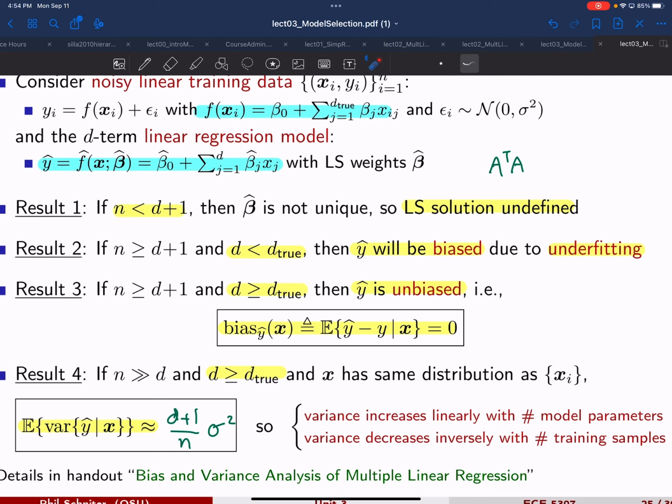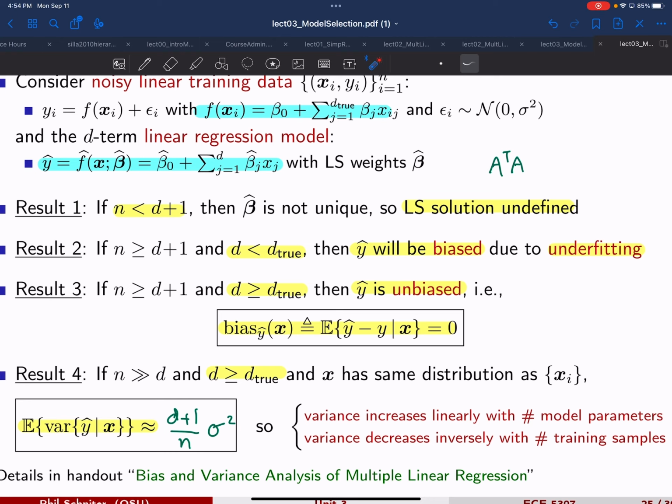So a few times throughout the semester, I've asked you to raise your hands. What do you think? Should we use as many coefficients as we have? And the correct answer has been, unless you focus only on the training RSS, for test quantities, the answer is no. You have to be careful. If you make your model too complex, it hurts you, and now we know why. It hurts you not in terms of bias, it hurts you in terms of variance. We also see now if you choose your model too simple, well, your variance could be low, but your bias could be large. So that's the danger of a too simple model.